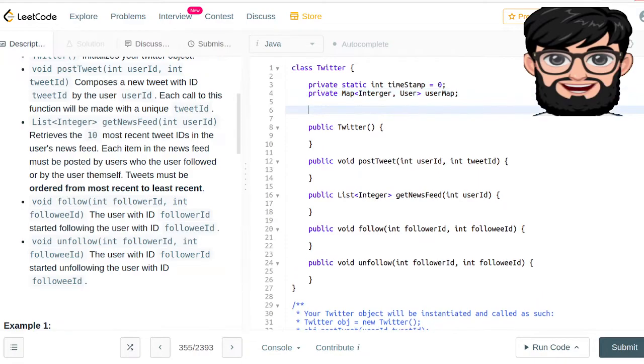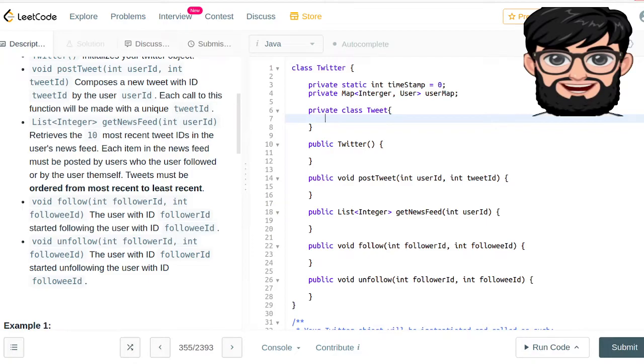There are two other things which we're going to use. One is going to be the user, and the other one is going to be the tweet, so that we can actually do the timestamp. So we want that object to be a private class Tweet.